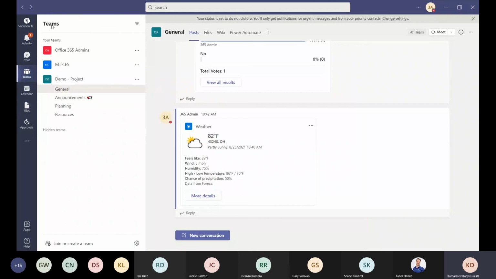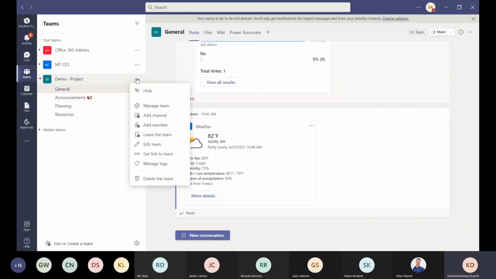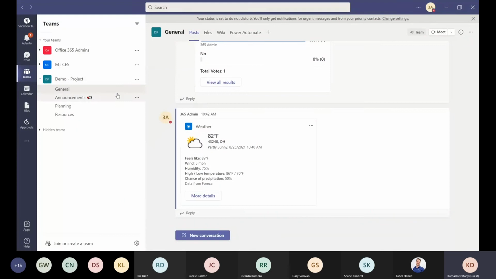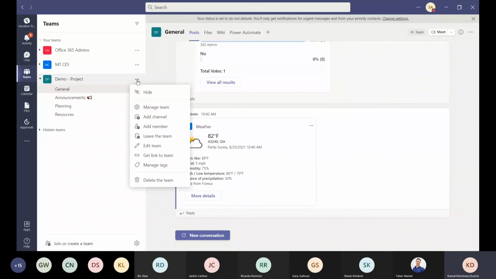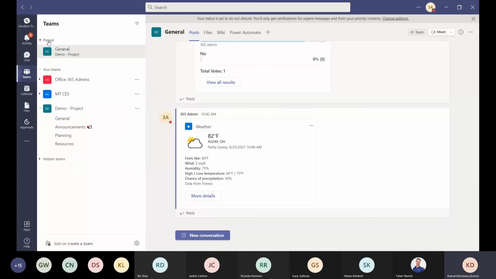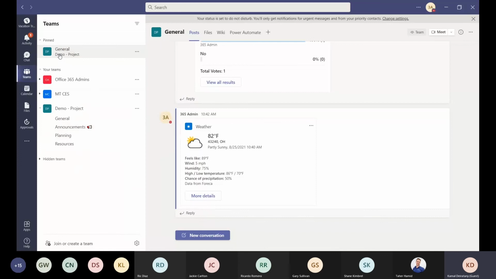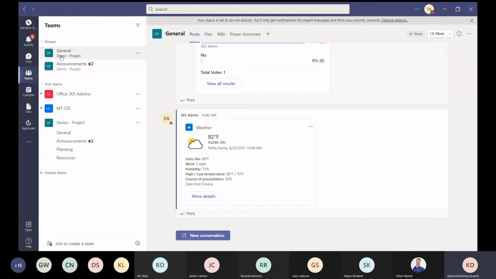The same thing works in Teams sites. You can first remove teams completely by hiding them. That will put them in the hidden teams. You can also pin a channel only, not the team. You can favorite the team, but to pin, you can only pin a channel. So if I pin this one, it's going to be under pinned. I'm going to pin announcements as well. Now both of them will show up on top. Same thing if you have teams on your phone, those channels will show up on top.